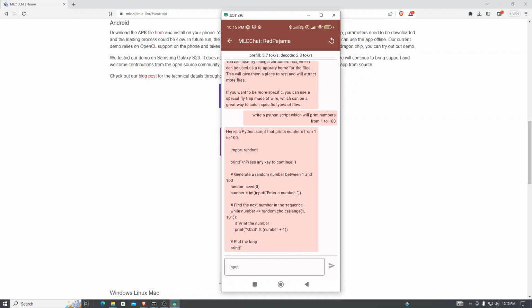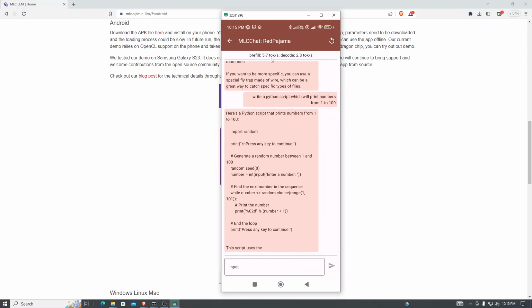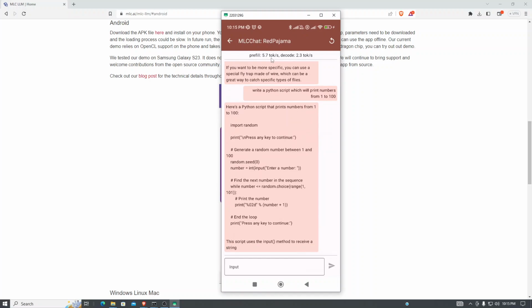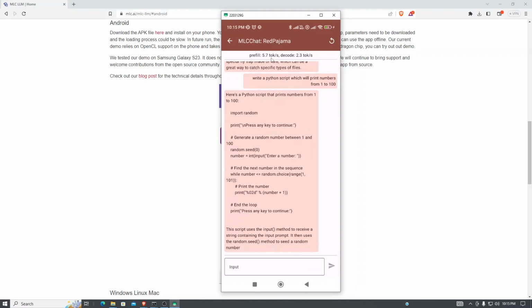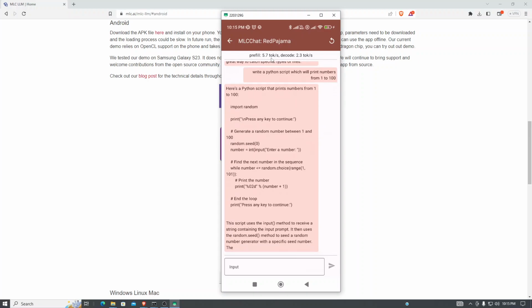It can still generate the code, and what we can do is just fine-tune the question and be more specific. Probably we can rephrase this question, and it will get some other answers. Well, that's it. The purpose of this video is to have this offline chatbot on your mobile device as well. So you can try it out, and you can also leave some comments and tell us about your experiences. Thanks.